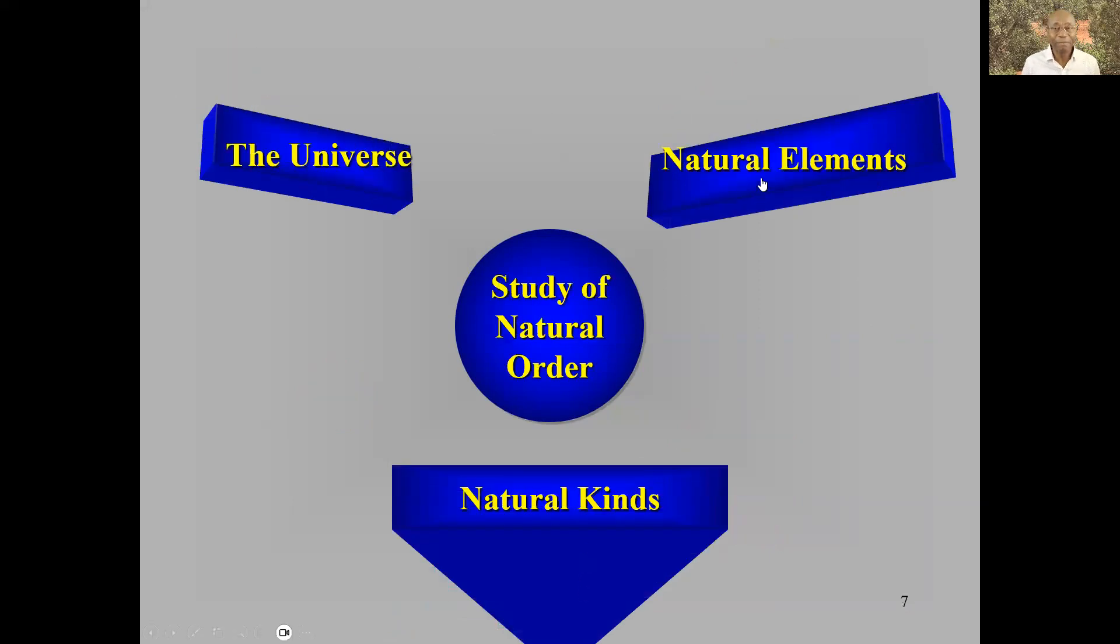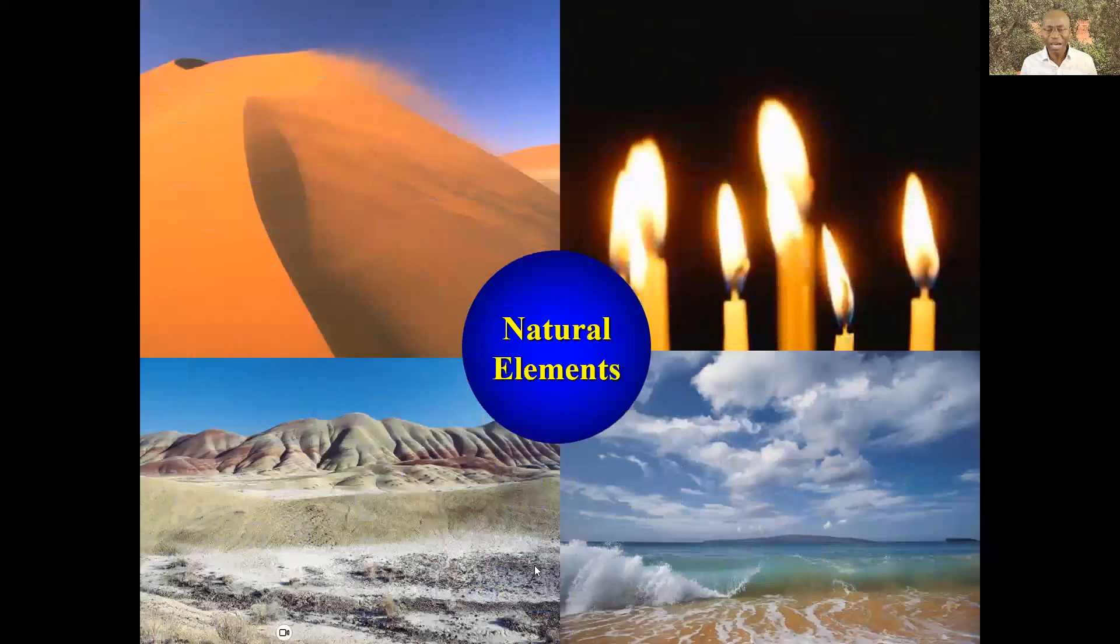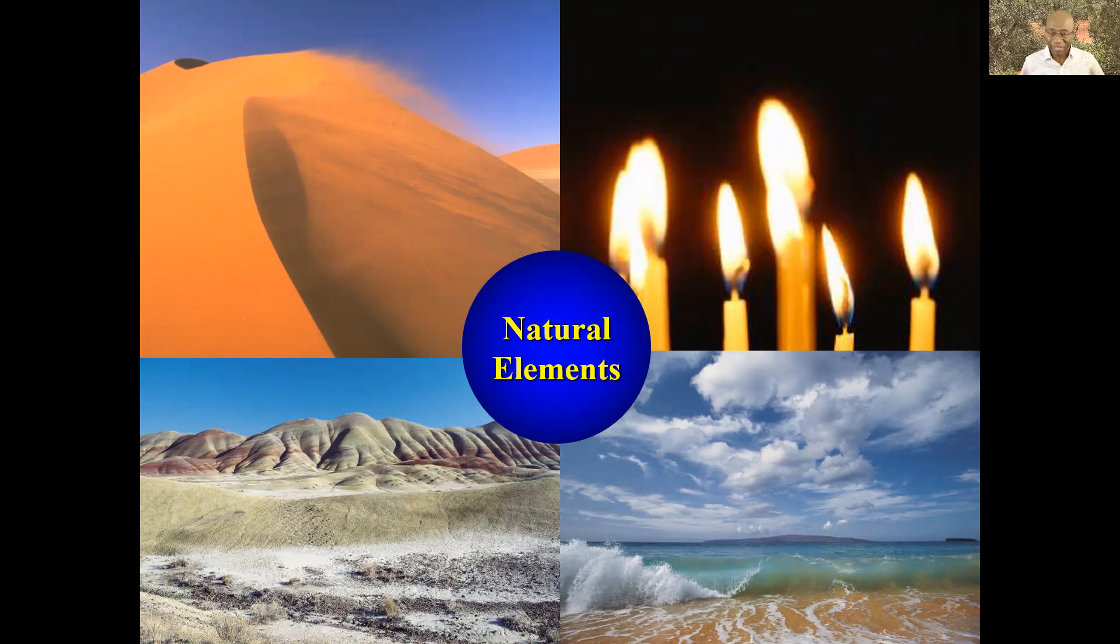Now, if you look at the planet, you have certain things we call elements. Elements means fundamental building blocks, not made by humans, not artifacts. So, you look into the world, what do you see? You see these building blocks. Number one, the earth element represents solidity, we may call it mass. Where does that come from? How do we have that? That's not made by a human. Everything around us has mass. Where does it come from? How is it manufactured? This is a question the ancient asked.